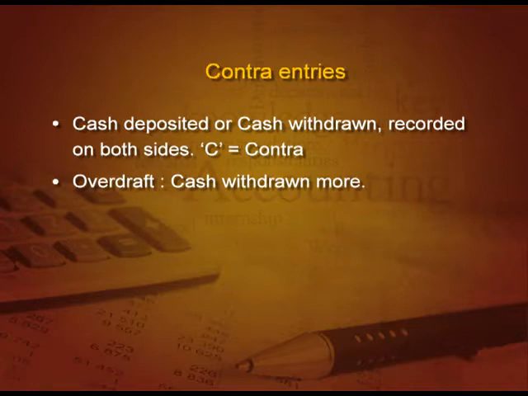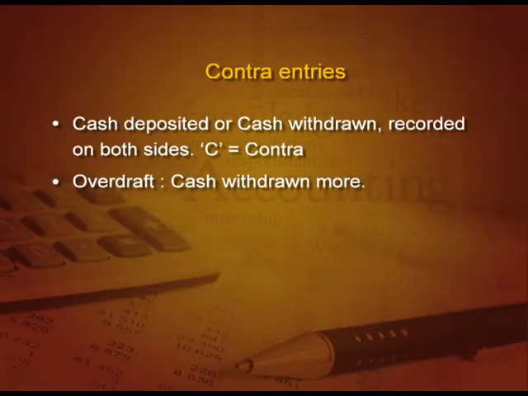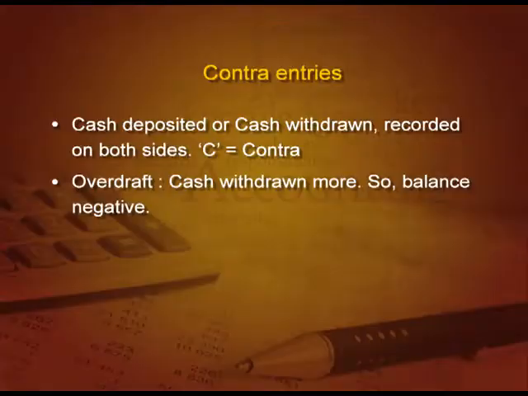Now, what is overdraft? As I have told you, cash withdrawn can never be more, but you can withdraw from bank more. So, the balance will be negative. This facility is available in current account only, that is for the business. So, if the businessman is withdrawing more than what it is in his account, then it is a case of bank overdraft.